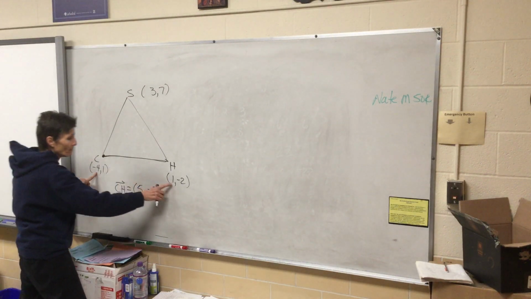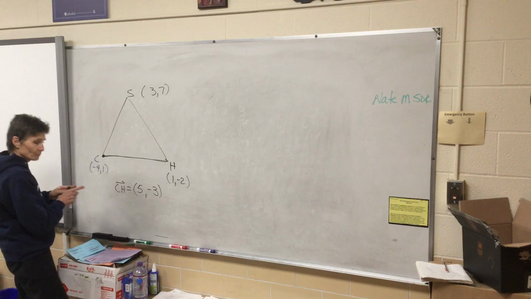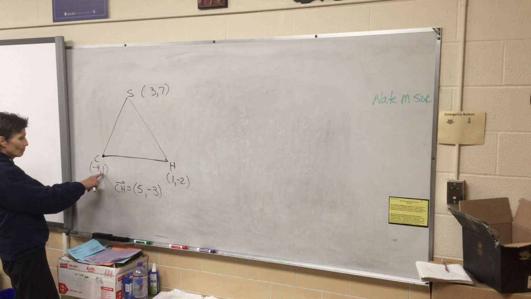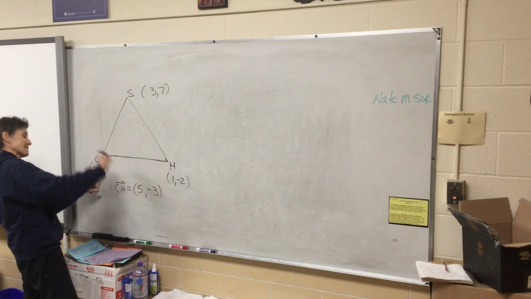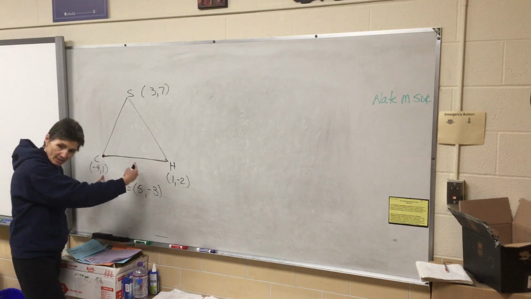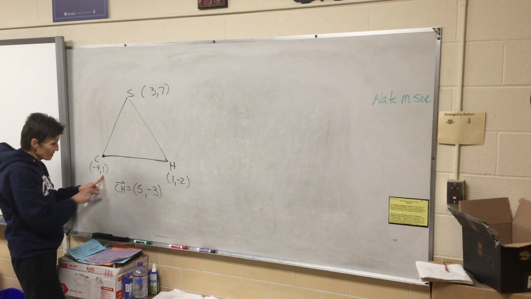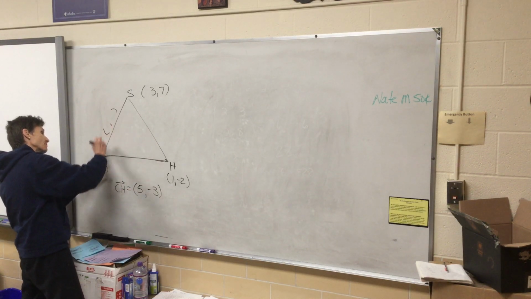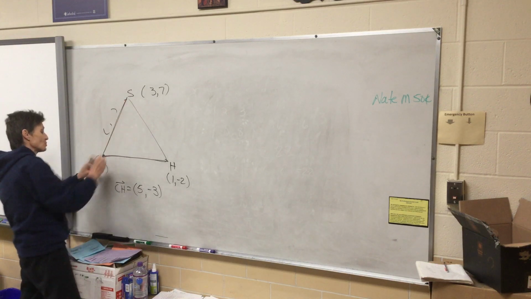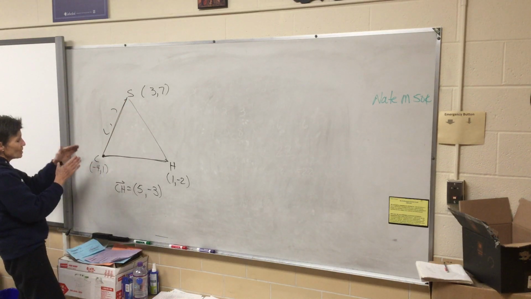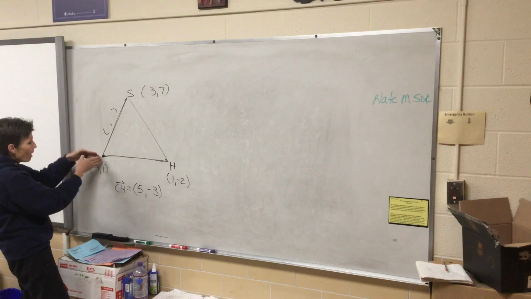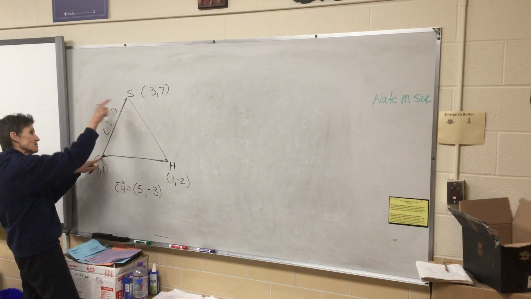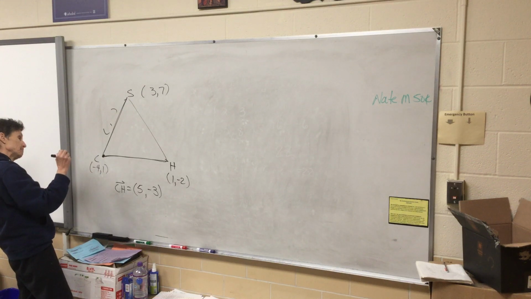From -4 to +1, it's this way on the number line, so that makes it positive. From 1 to -2 is that way on the number line, so that makes it negative. So that's CH, perfect. Now, what about CS? From C to S. Remember, when you build your vectors, you're building them from the vertex you picked. So from C to H, from C to S. So what do we get?